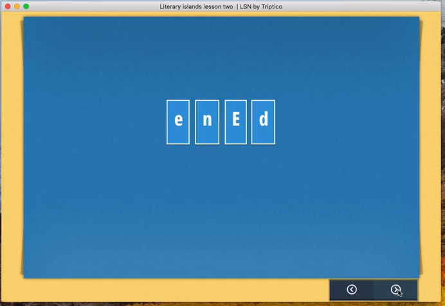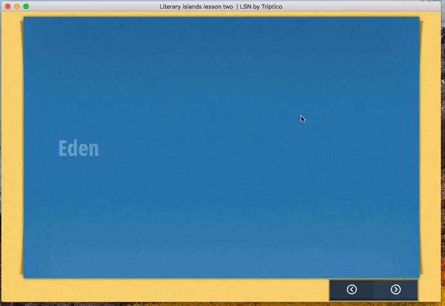Okay, so here's the first one. So you've got E-N-E-D. Okay, so pause it, write it down, unscramble it, come back when you're ready. Okay, so this one, fairly straightforward, I'm hoping. Okay, so the first word is Eden. I'm not really going to talk about these words too much because the next task for you when you go back to the PowerPoint is for you to define them. Okay, but I'm hoping that you've at least heard of Eden. Okay, so that's your first one.